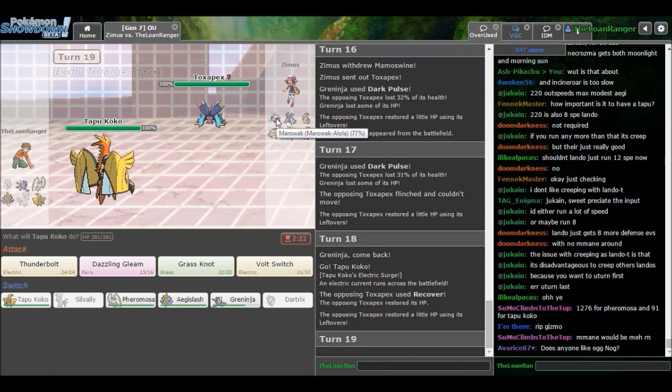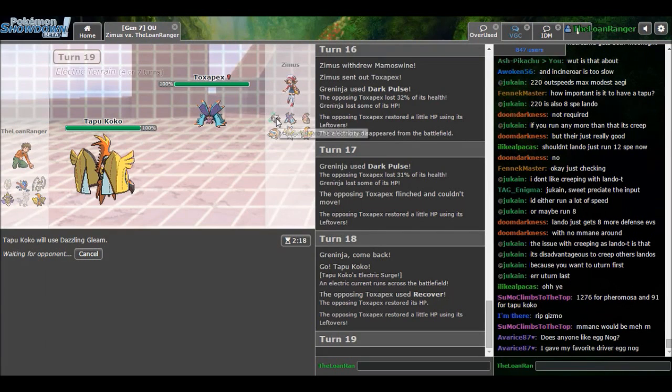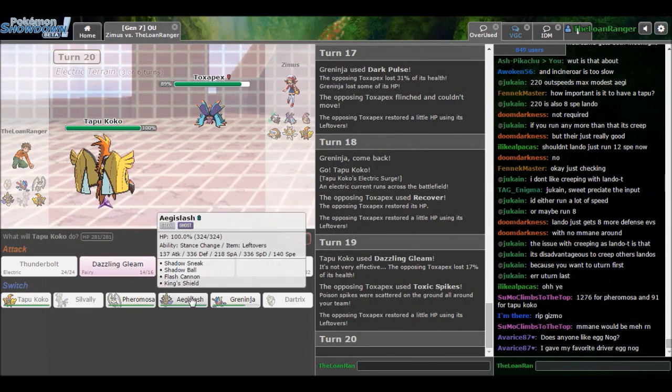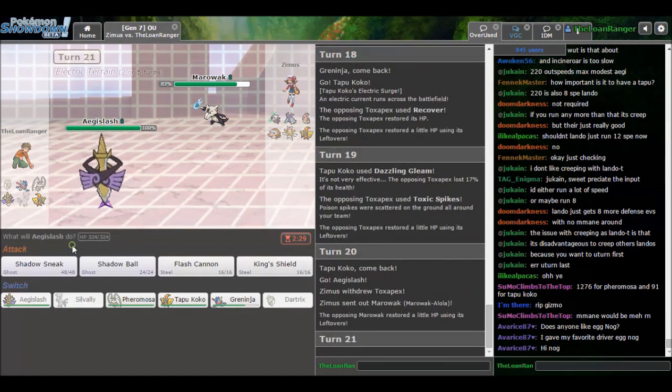His Marowak is still pretty healthy. So I'm just gonna Dazzling Gleam. Because we just need to, once we get rid of Marowak, okay, he actually stays in, gets up a Toxic Spike, but that's not gonna matter too much. I'm gonna go into Aegislash here. Because again, we are spec, so we're locked in.